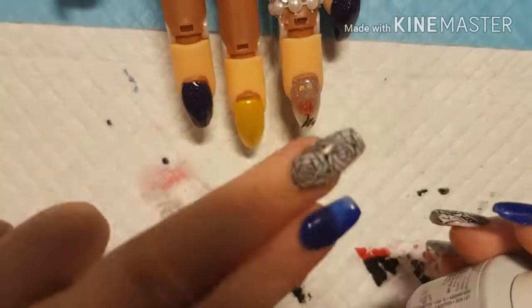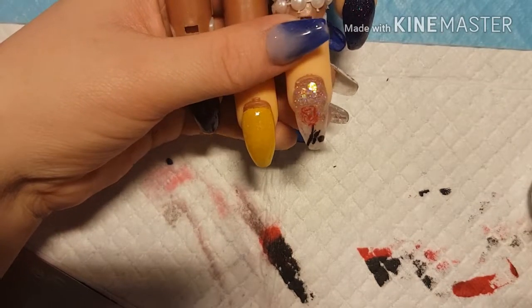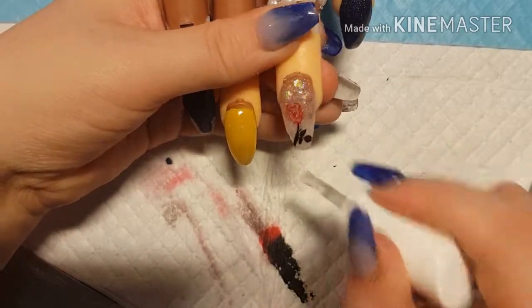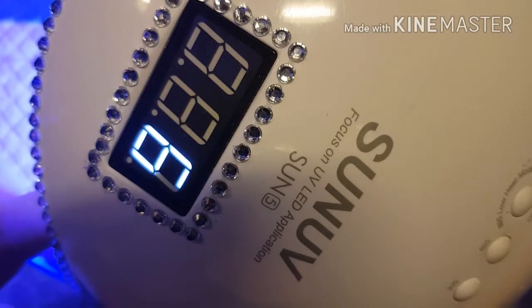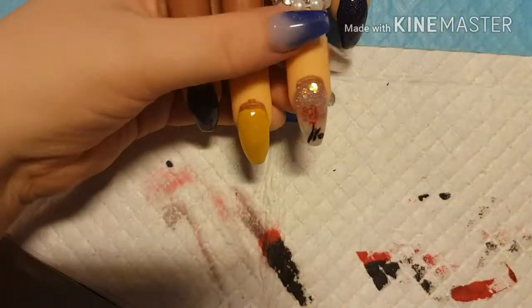Okay, so I'm going to go in with two coats of IBD gel top coat, and the first layer is a nice thin-ish layer, and I'm going to put that on and put it in the lamp for 10 seconds just so it's still really tacky, so that when I put my second layer on and cure it for 30 seconds, it vacuum seals the polish over the nail art.